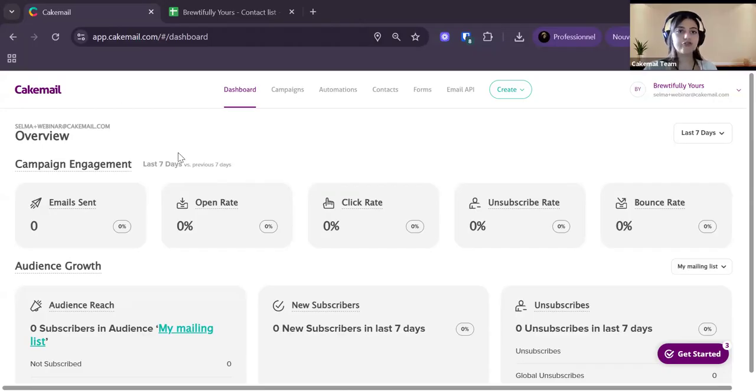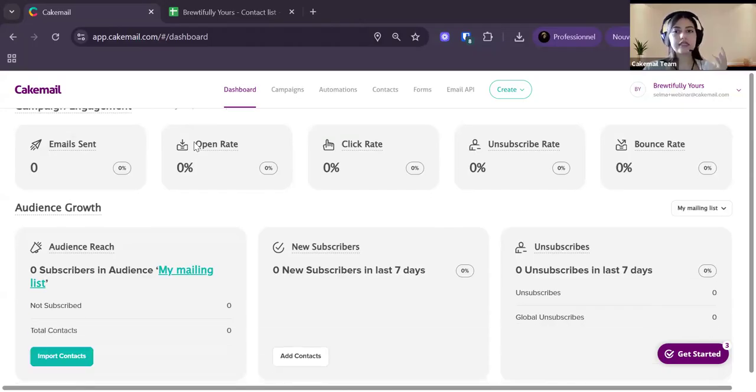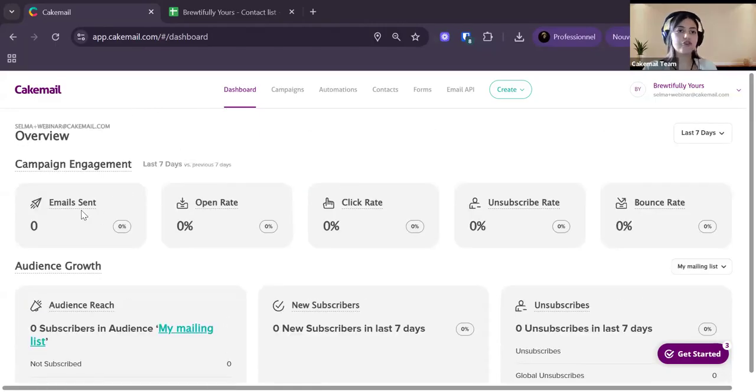So this little overview dashboard allows you to get an idea of your main KPIs that you might want to look at, like how many emails you've been sending, how many percentage of your audience has been opening them, and so on. Now, I understand right off the bat that might be a little bit much. We're gonna touch base on that later, but this is just to give you a quick little idea of what it is that you're seeing right as you log in.